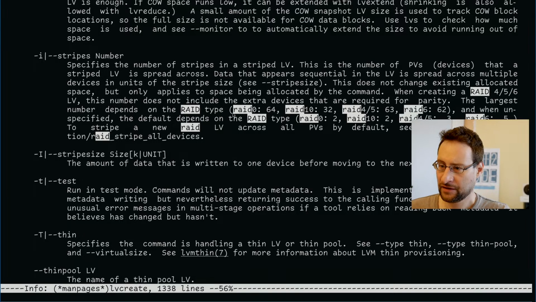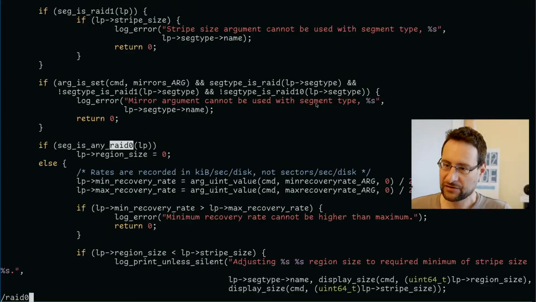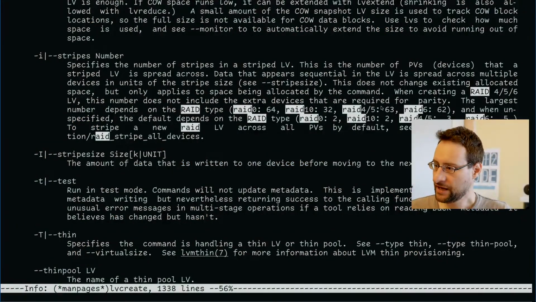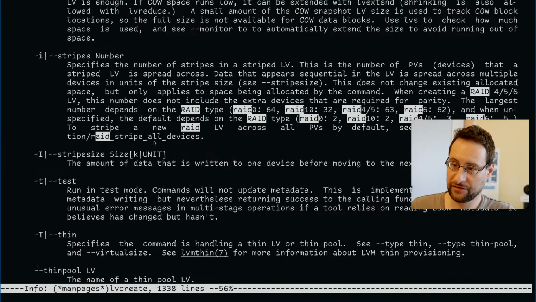But in my opinion, the default here is relative. Wait, so this is the maximum. What is even the default? Is the default not all this? So I even checked the source code, right? It turns out there is an option, and that is the crazy thing: allocation raid stripe all devices, and that's only doing that for RAID, right?